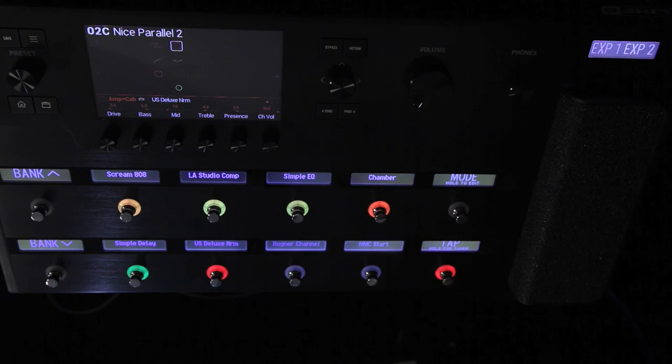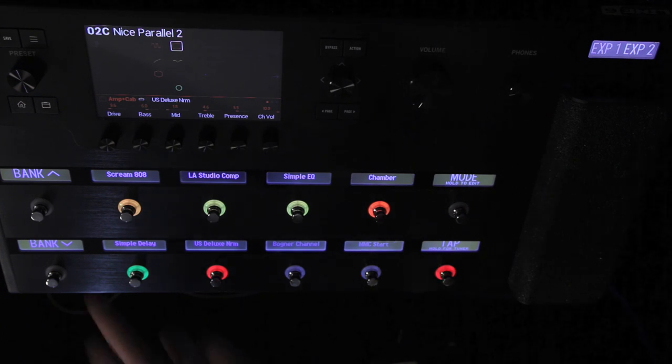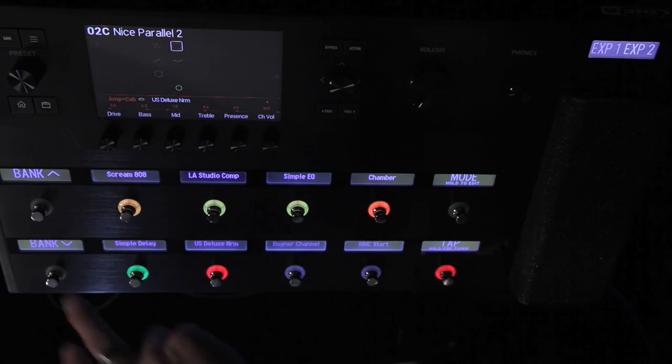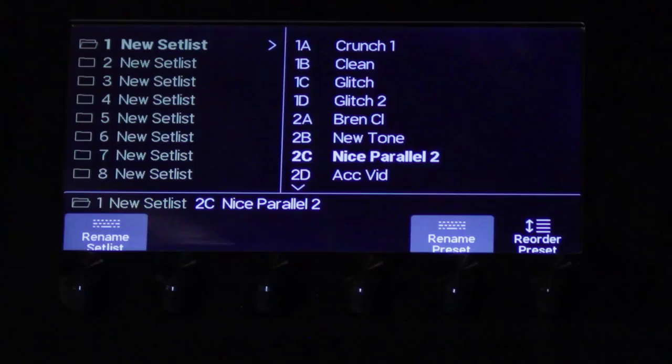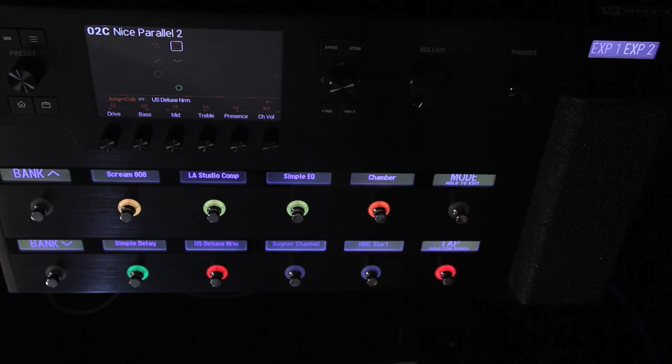Alright, so we switched things around to make it easier to see, and here's Helix. I took it to a gig the other day and a friend of mine said it looks like a BMW, so that's a good sign. From left to right on the top panel you have the preset selection knob, along with save and menu items, so you can just push it and get access to all your presets and all of your set lists. There are over a thousand places to put presets in Helix. Next to that you have a huge, lovely full-color screen that shows a lot of information.